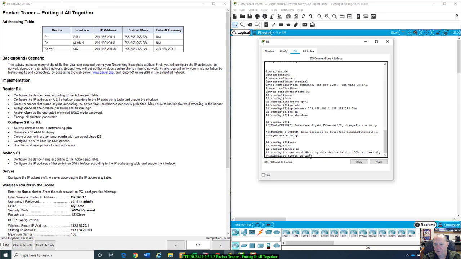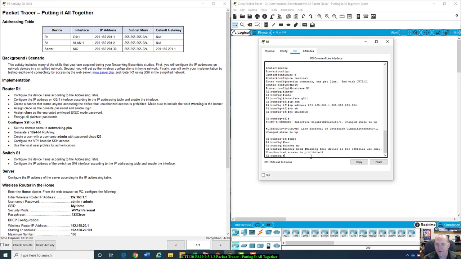Is prohibited. All right. Make sure you put a hashtag on the end also. Hit enter. All right, should be good to go. I'm not going to look at my running config right now though to see if it's right. I'm just going to keep on going and go back if it's not, the completion rate's not all the way 33 out of 33 when I'm done.